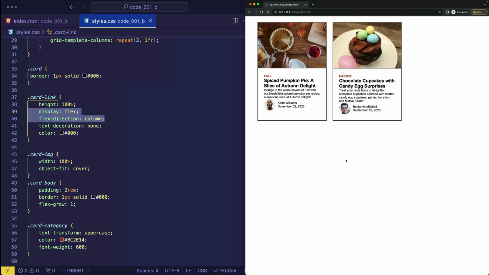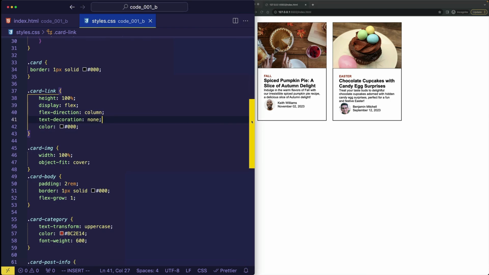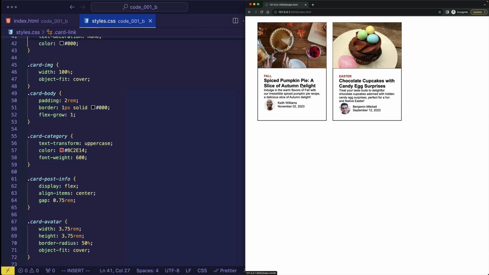All right, so that's the first step that we can make, but you can see it still didn't solve the problem of what we were talking about earlier, which was the alignment of these avatar sections. So fortunately, we can use that same flex-grow trick here. In order to do that, on the card body element, we're going to turn that into a flex container as well and set it to flex-direction column. And then for this description text, we're going to set that to be flex-grow of 1. And what that's going to do is allow this descriptive text to expand and thereby push down the avatar div section.